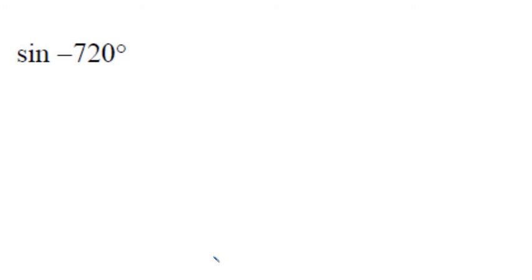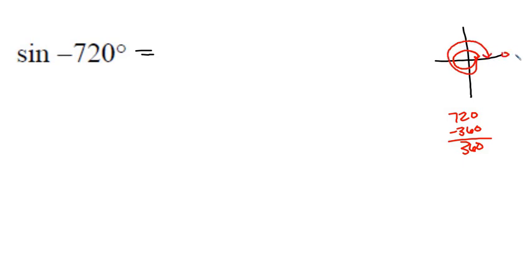So sine of -720. First of all, remember that negative angles turn clockwise. This is more than a full revolution, just like the other one. I just have to figure out how much more. So if I go 360 degrees, that would be 720 minus 360. And it doesn't matter, positive, negative, just as long as you're turning in the right direction. So 720 minus 360 is obviously 360. That means I go another revolution and I end right here at 0 and -2 pi.